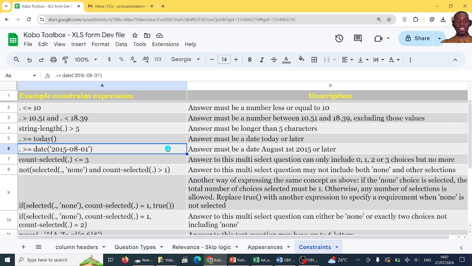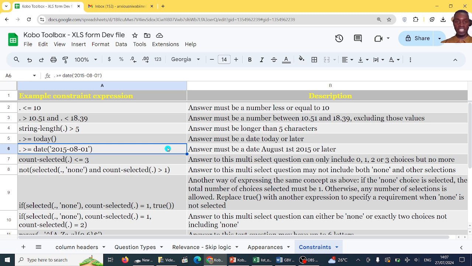For example, our study may be targeting people who are 50 years and above, so you can restrict age to 50 years plus, so that you eliminate cases of having people with age 18. Or you may be targeting household heads and you find someone is putting in an age of maybe 5, so you can get rid of this using the constraint column. Here you restrict the criteria you want to receive.